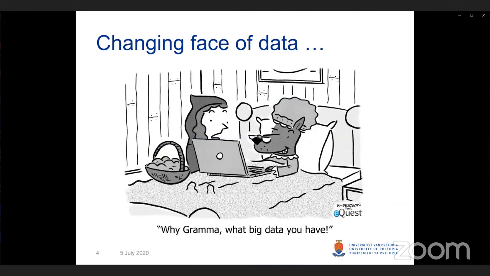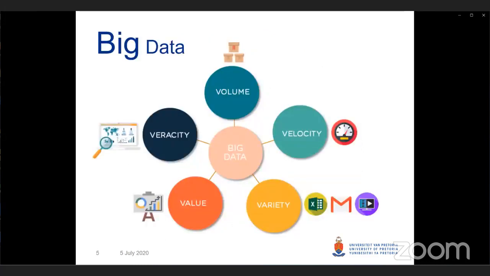As we all know, big data is not just referring to the size of data, but also includes other characteristics discussed on the next slide. Big data has some unique characteristics attached to it. For example, it refers to the volume of data, the velocity of data, the different variety of the sources of the data, being either structured or unstructured, the value included in the data, if you can use it, as well as the veracity of data.